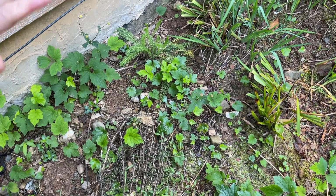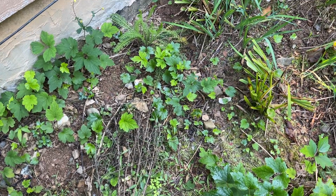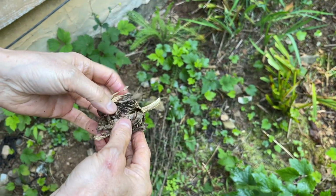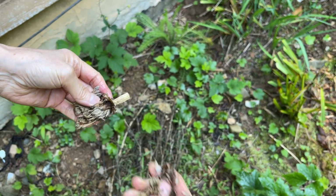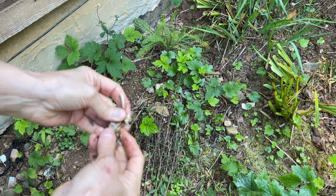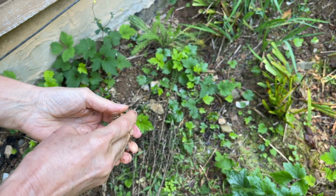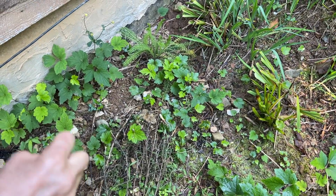So this is a little flower bed that I've used over the years. It was just relegated to that end. Anyway, another way that I would use those dried seed heads is just to go ahead right now in the fall of the year and throw them down in here. And sometimes that actually works. Next year maybe I'll have that beautiful yellow tall Xena growing right here. So sometimes I do it that way.